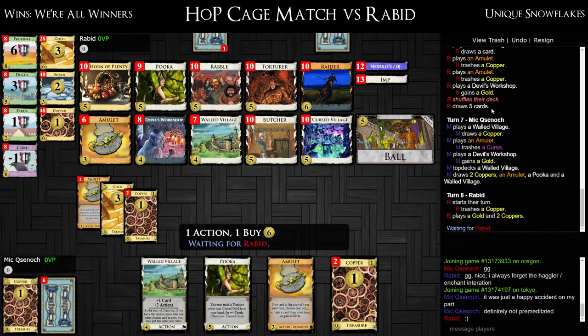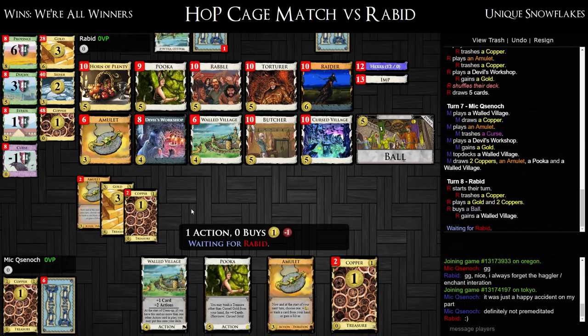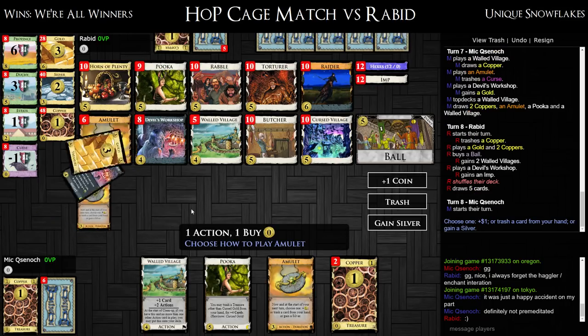He'd be so clean. I wonder if he'll take Horn now or if he'll take Butcher. Or Ball, I guess, is not impossible. I'm likely to draw my Devil's Workshop. It might be bottom decked, though I have another Walled Village in here, so I guess I'm guaranteed to get through the deck. Imps are going to be pretty slick.